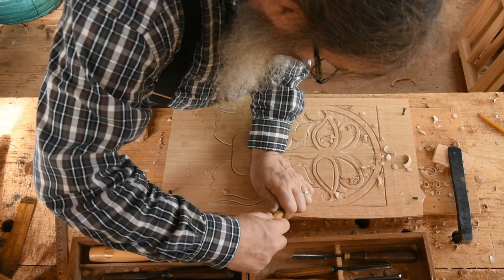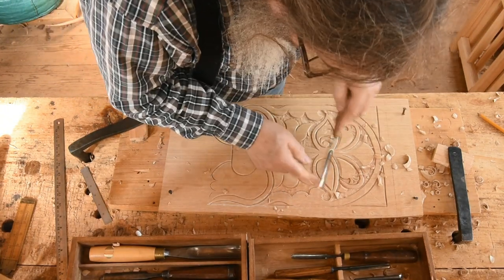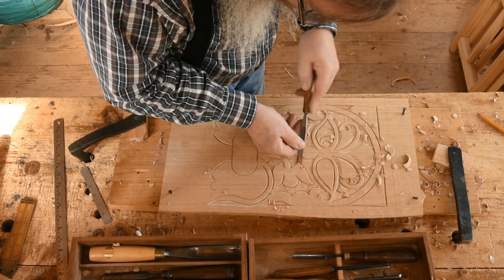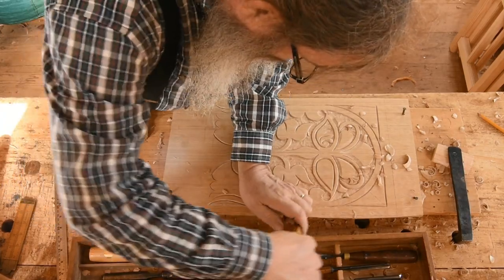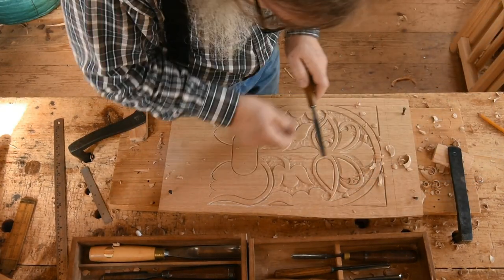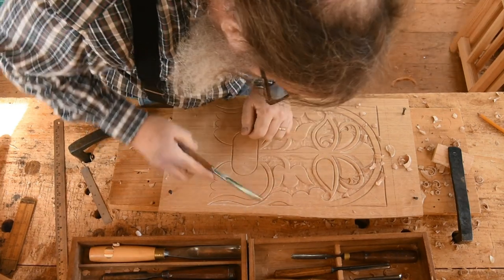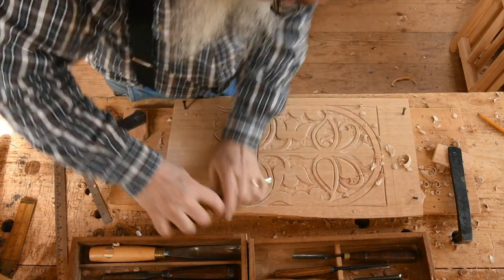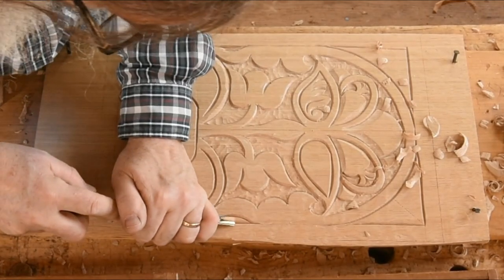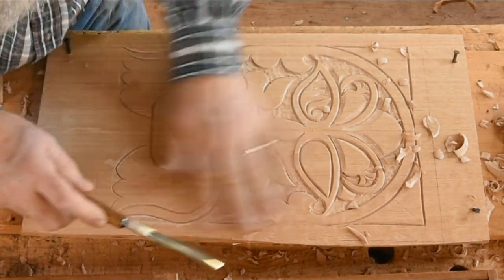It's all going to be masked by that background punch, but you do want to try to achieve a pretty consistent depth. That doesn't mean everywhere the same depth, because it's not practical to get to the full depth in a tight spot as deep as you can get out in open areas. But I don't want a great variety in the depth. Remember that little cut there makes a little opening in that leaf like that — we'll see more of how that works when I decorate those leaves.